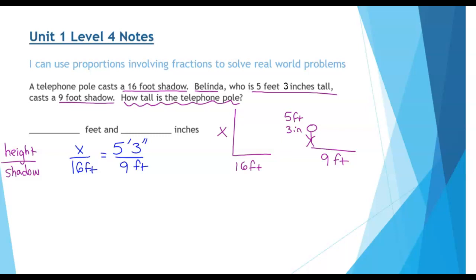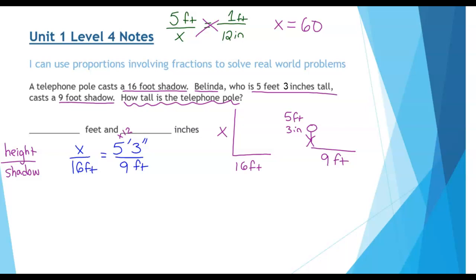All right, well, we need to change this 5 feet 3 inches to something with the same unit, either inches or feet. And I think it'd be easier to change 5 feet into how many inches and then add the 3. So there's 5 feet. Well, how many inches is that? And we know that there's 1 foot for every 12 inches. So I have feet to inches here. I can cross multiply. So 1 times x is x, and 5 times 12 is 60. If you were thinking just do 5 times 12, that is correct, and there's a reason why.